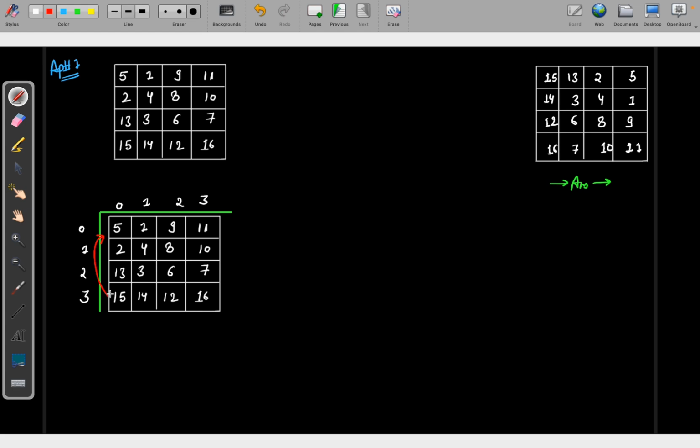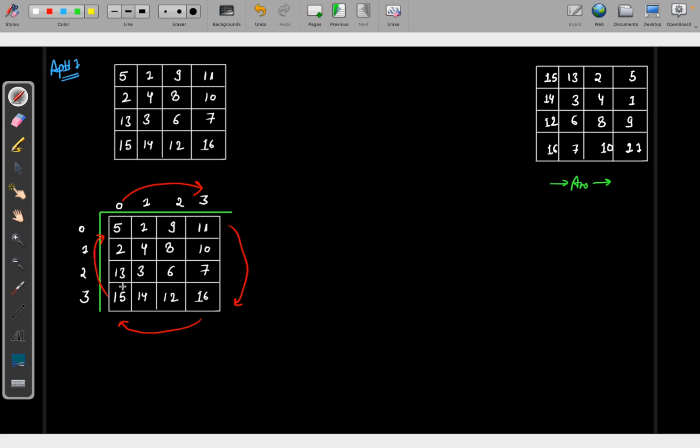Now if 15 is moved here, what do I want this to be filled with? This should be filled with 16. Where is 16? 16 is here, so it should move here. Now if 16 is moving here, which element should I fill this with? 11, right? I want 11 to be shifted here. And if 11 is shifted here, which element should I fill this one with? This will be filled with 5.